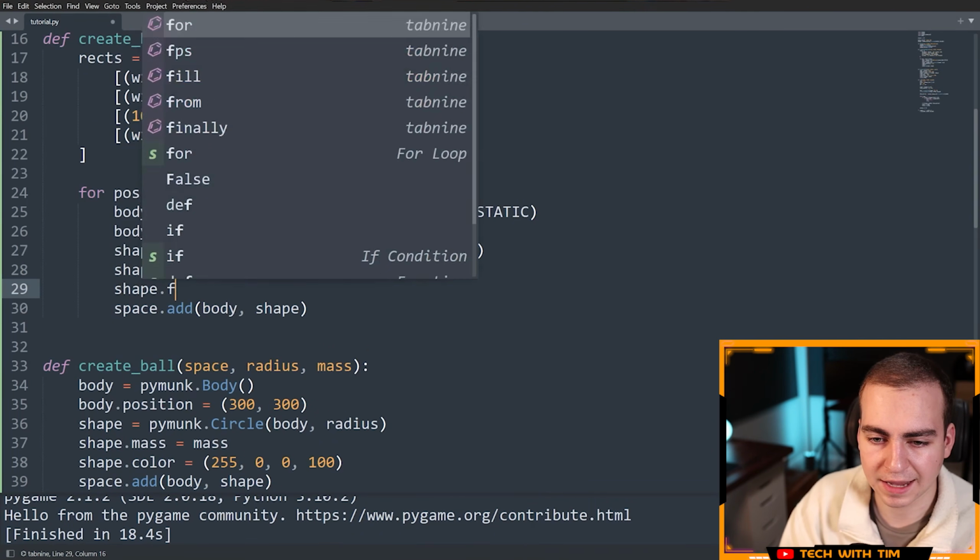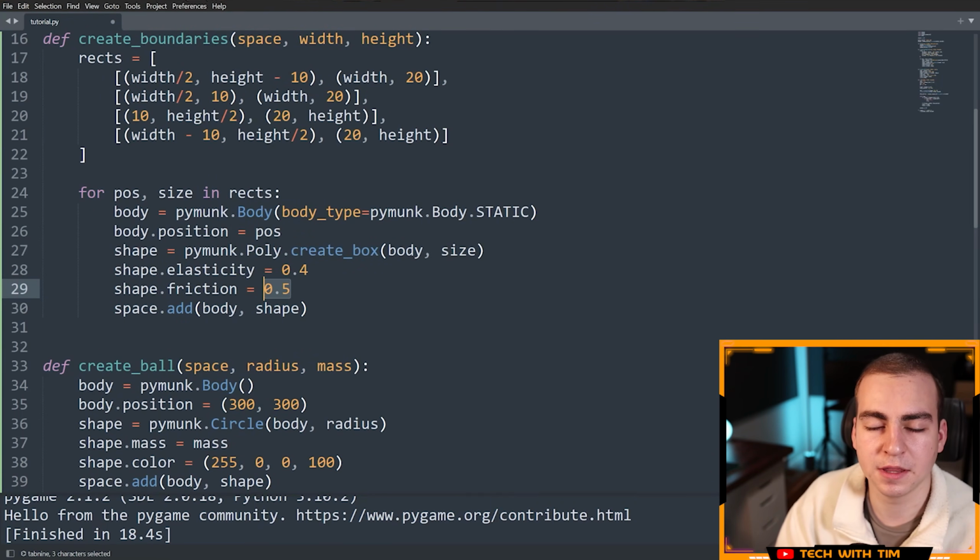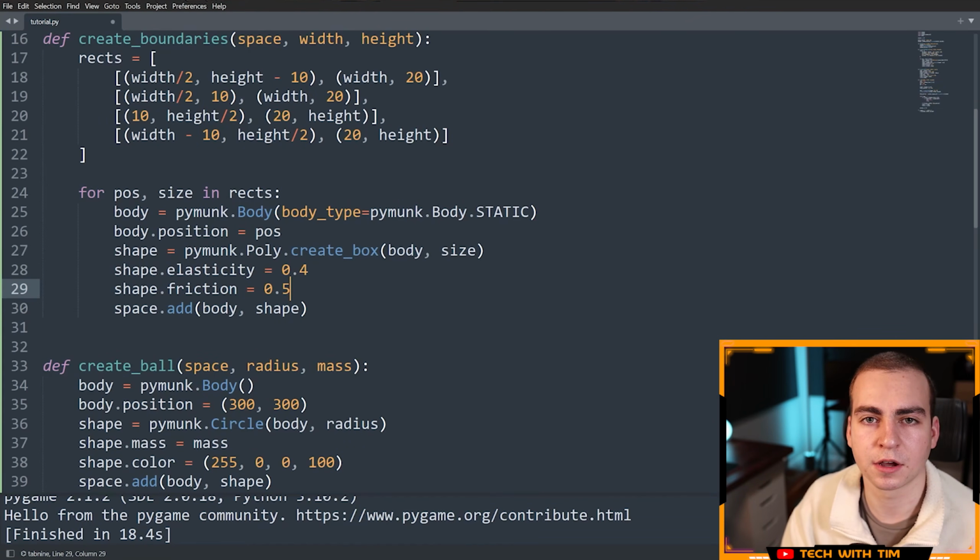And while I'm at it, I can add a friction. So I can add a friction like 0.4 or 0.5, and that's going to be the coefficient of friction between this and then anything else that hits it, although the other objects that hit this will have a friction as well. Again, please reference the documentation if you want to see exactly what all of these different properties mean and how they work. It is slightly confusing, and again, I'm not mastering this module. I'm just giving you a basic introduction.